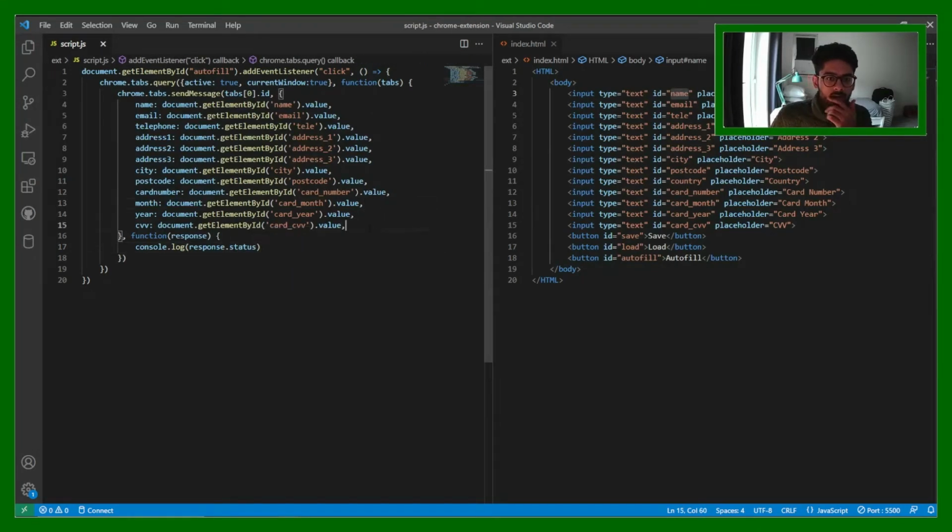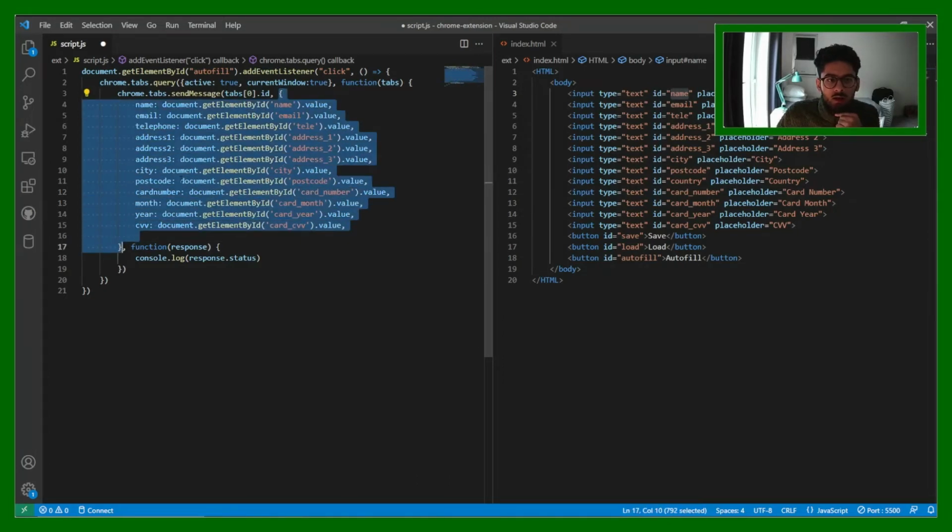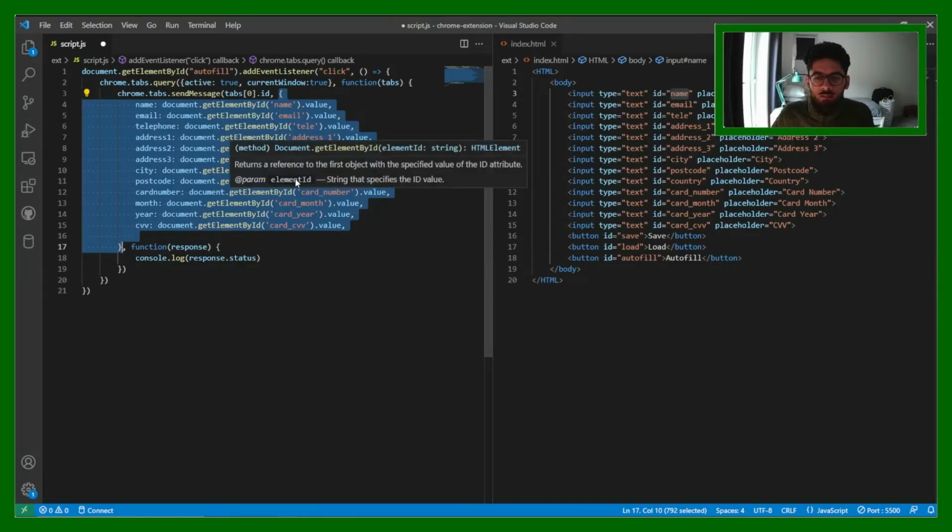Okay. Let's just have a look. Yep. So essentially, like I said before, we're going to send these key value pairs with all the values of all the details here. And when you click the autofill button, this will send this information to one of the browser windows.